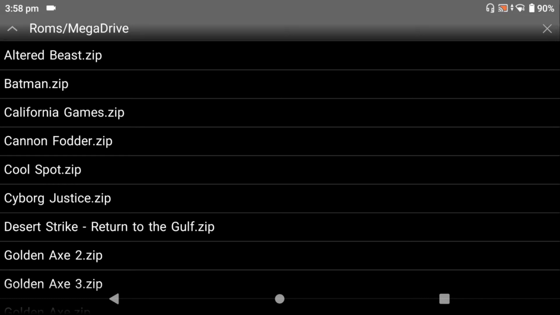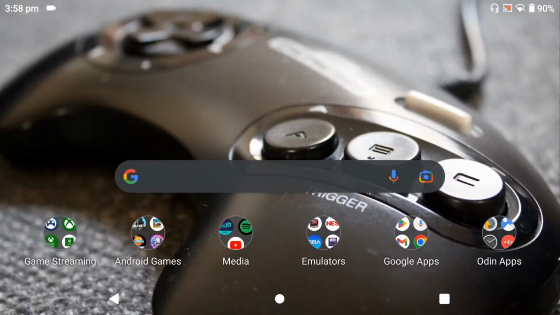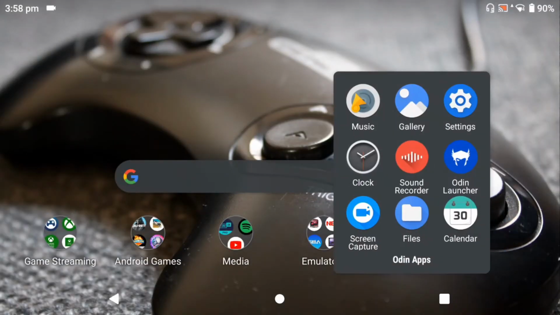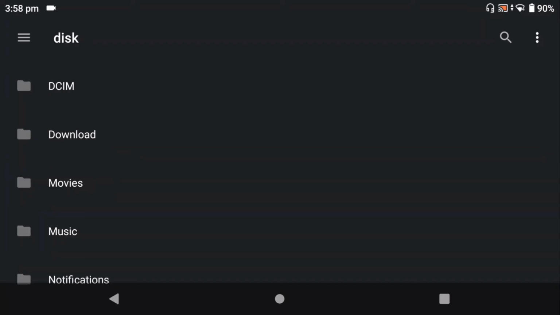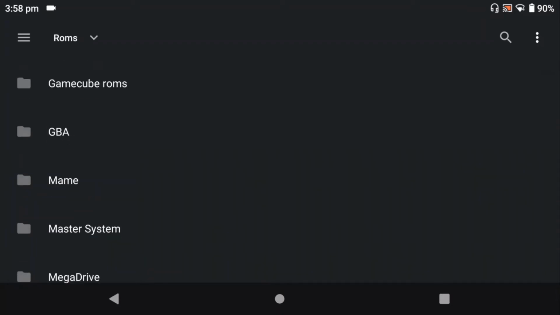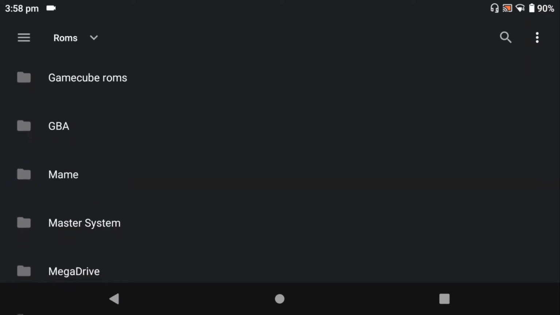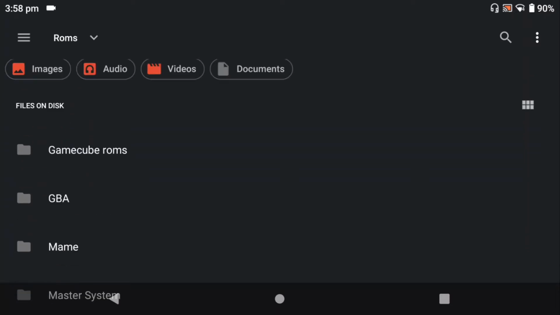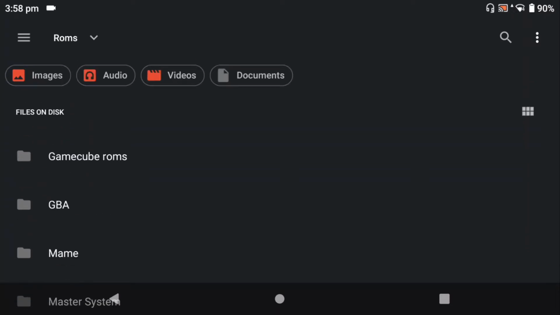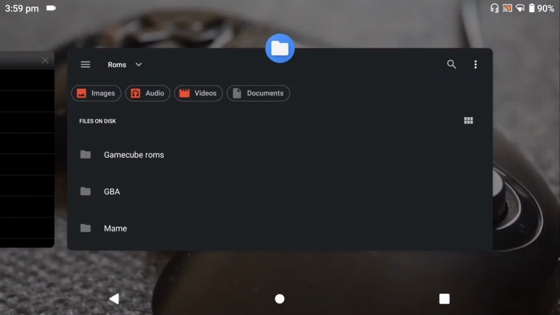So before any of this, I should have said before, you need to download your ROMs. You can get them anywhere, put them in the subfolders. Actually, what I'll show you quickly is if I go to my File Explorer, and I'll go to my SD card. I think it's quite important to put your ROMs in an obvious place. You can see here I've got everything categorized: GameCube, Game Boy Advance, MAME, Master System, Mega Drive, so on and so on. And some of the ROMs are going to be displayed differently. Some are zipped, some are unzipped. It's just about getting used to which ones need to be zipped, etc. But I kind of leave Mega Drive, Master System, Super Nintendo as they come, basically. So they're in the File Explorer.